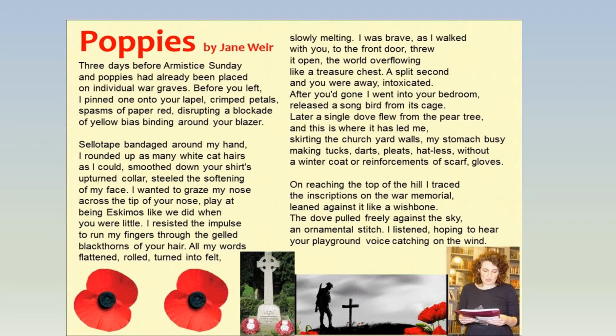As the poem continues, she describes how she smooths down the shirt's upturned collar and steeled the softening of the face. That sibilance, that repeated S sound, perhaps emphasises that calm tone and that protective manner that the woman is trying to portray to her son. She describes perhaps how she wanted to mother him as the stanza continues, and she describes wanting to graze my nose across the tip of your nose, play at being Eskimos.